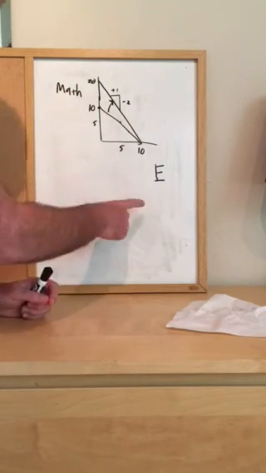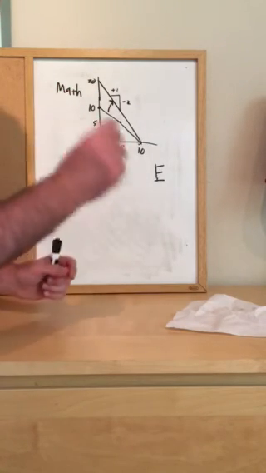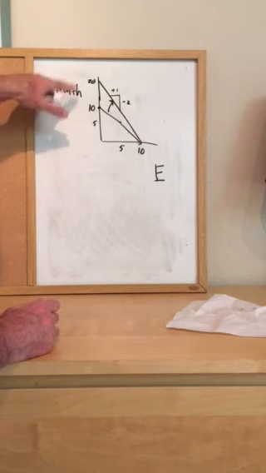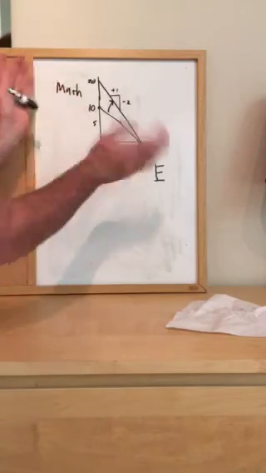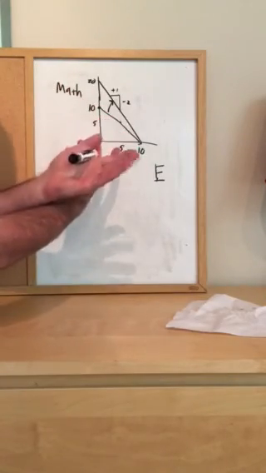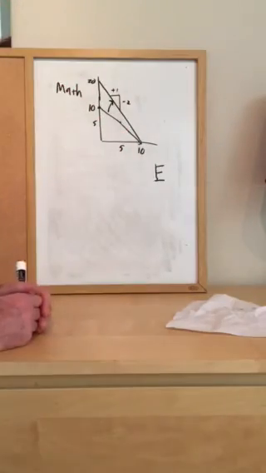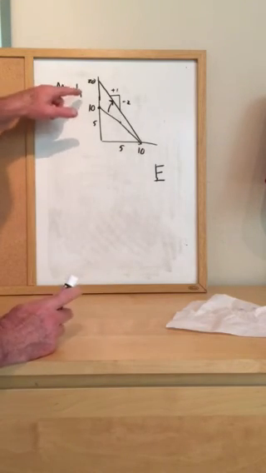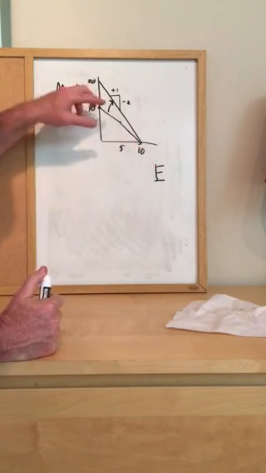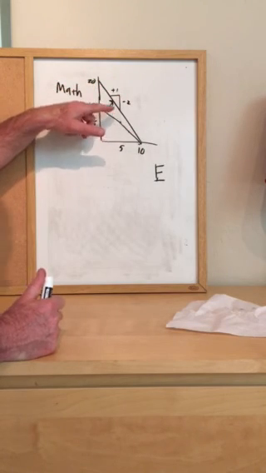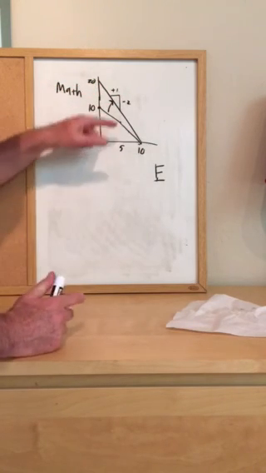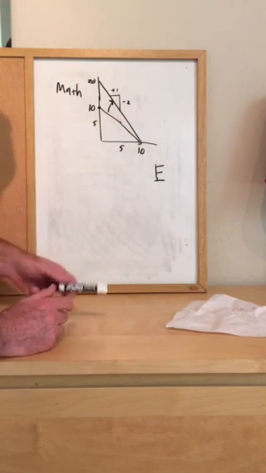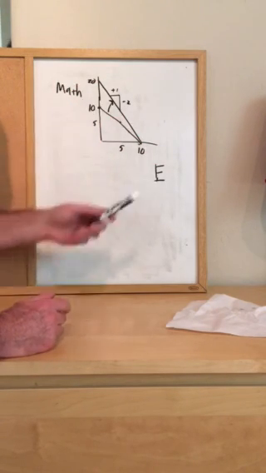And what is the opportunity cost of a math problem now? Well, it's not going to be 2 English problems. It's going to be 1/2 of an English problem. So to find out the opportunity cost of the y good, you could either graph it again and find the slope, and it's going to be -1/2, or you will eventually realize that it's always 1 over the slope. So the slope itself tells you the opportunity cost of x in terms of y. 1 over the slope tells you the opportunity cost of y in terms of x.